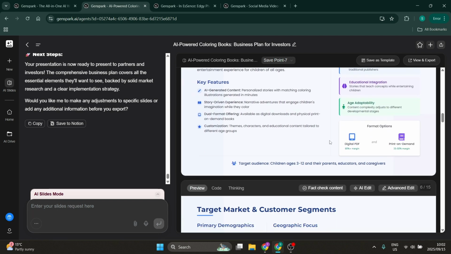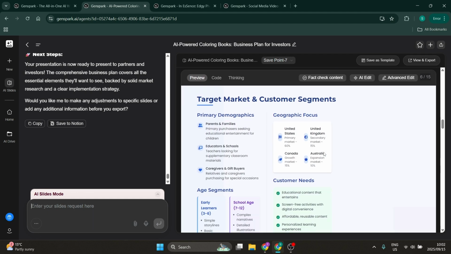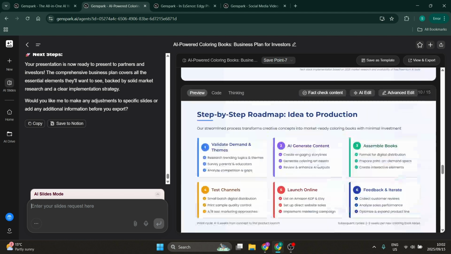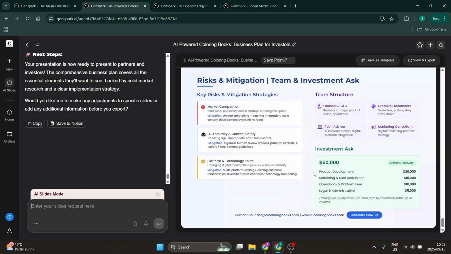Now, if you need any changes done on a large scale, you can actually just type it in over here and you can have it changed. So for example, if you want to change the color scheme, the font, things like that, you can just type it in over here. It's very easy. So you can then see the rest of my presentation. Fantastic. Love it, love it, love it.